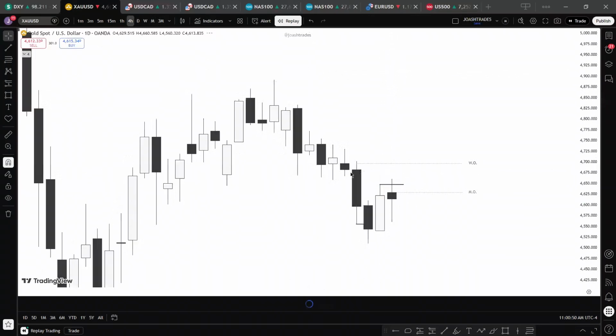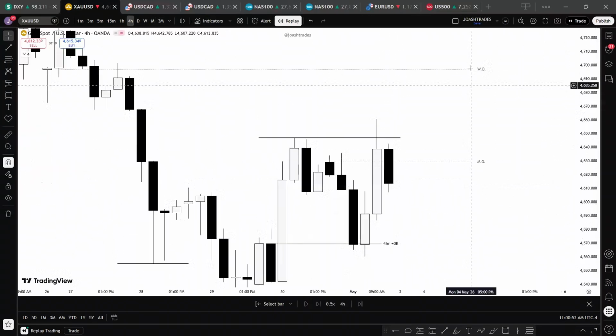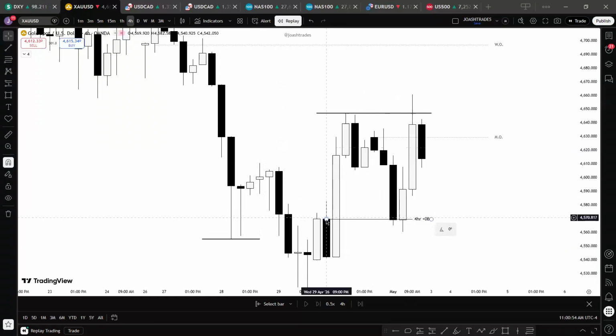So let's go to our 4-hour time frame. Okay, so now here's our 4-hour time frame, and you can see price finding support at a 4-hour order block, all right, which supports our bias. We want to see price find support here. We can see a fair value gap as well. Price is filling an area of inefficiency. You can see how price ran for this high.